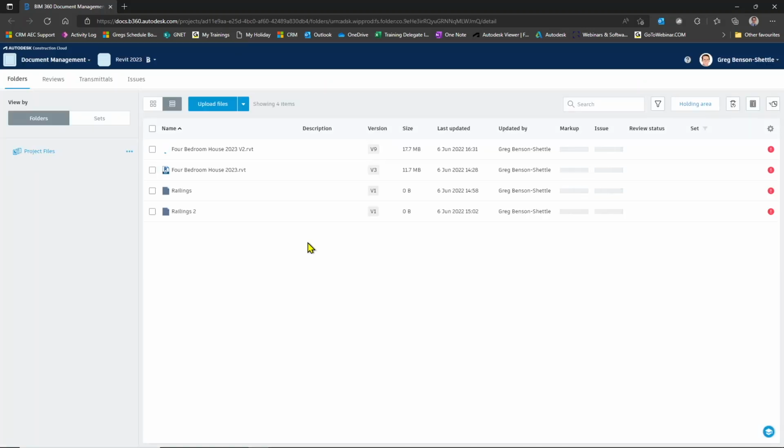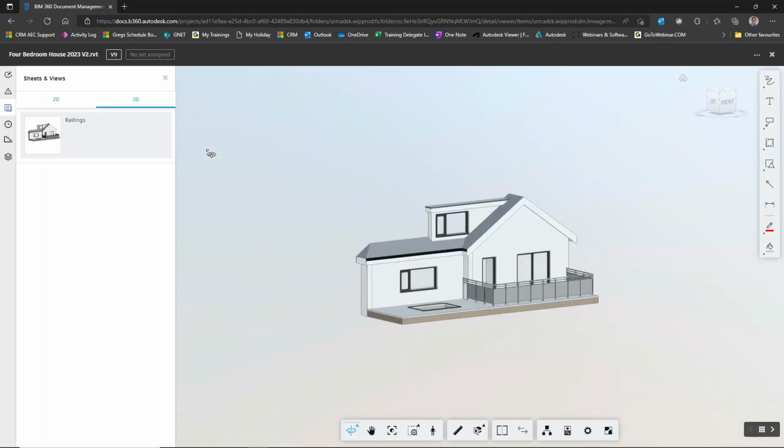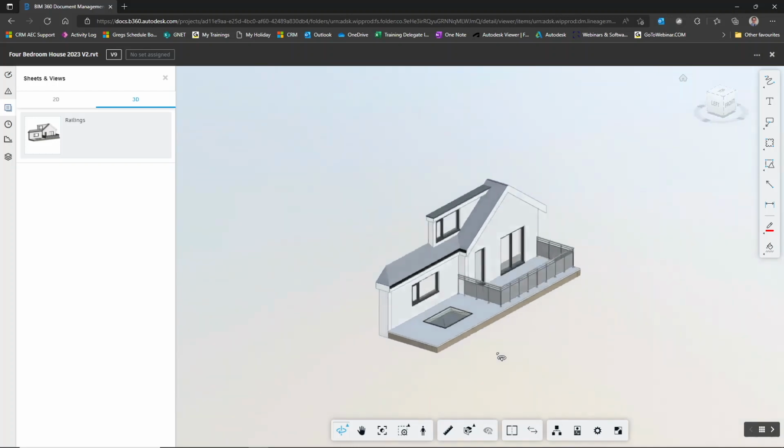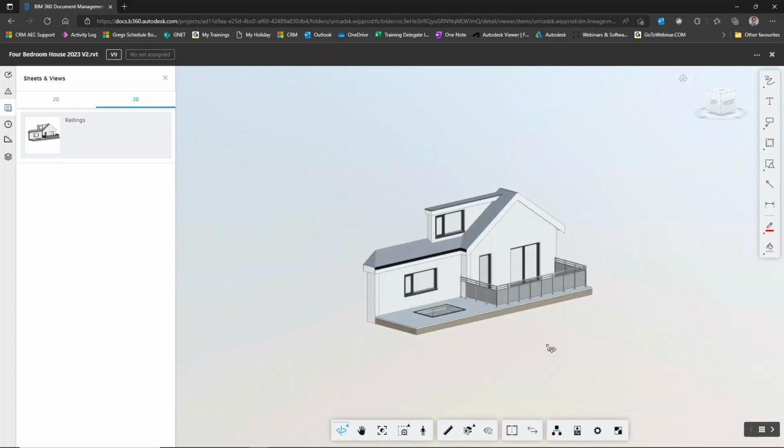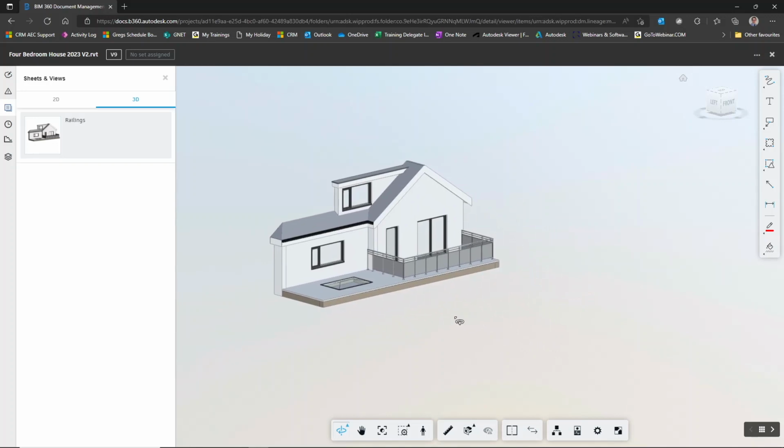Okay. So here we are in the document management side of things. We've also got this set. Now, this is the one we've actually just updated. So we're going to go to that one. And hey, look, we've now got a dedicated view just about the railings. And of course, so anybody within your program that you've actually set up to have access to this, they've now got a dedicated view and they can look at just those elements that they need to look at. Data exchange, the ability to separate out those elements.